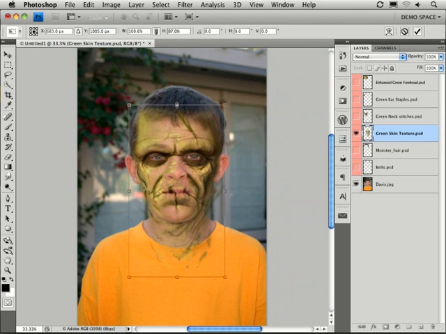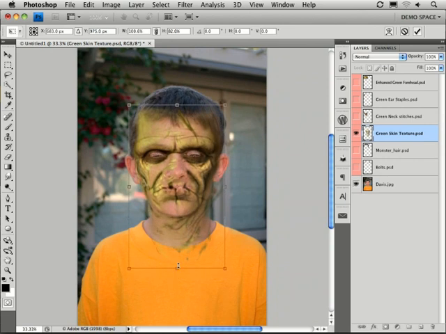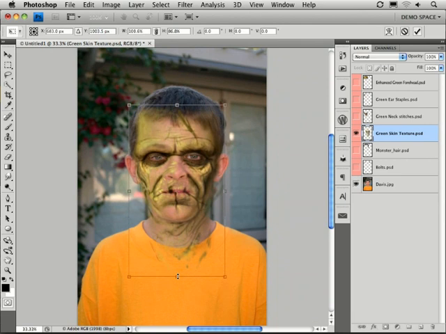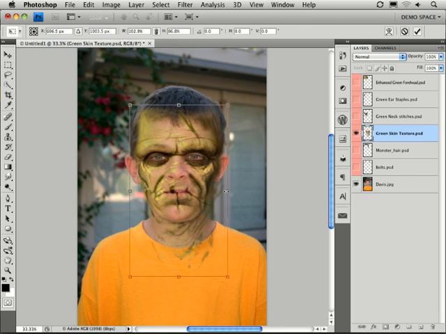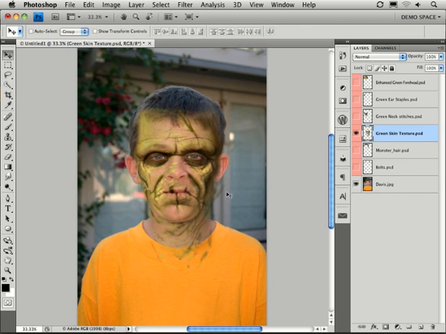And just by clicking on the top and the bottom, I've now aligned the mouth and the eyes just like this. If I need to bring the sides in at all, I can do this as well. Let's line it up just like that. Looks great. I hit the Enter key. So that's the simplest way to transform any of these elements to make them fit your victim's face.